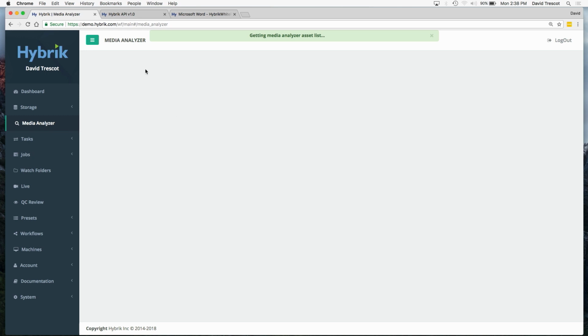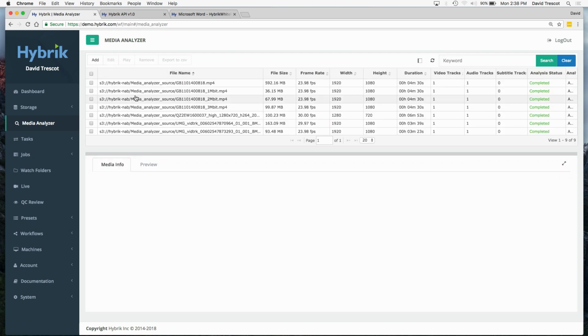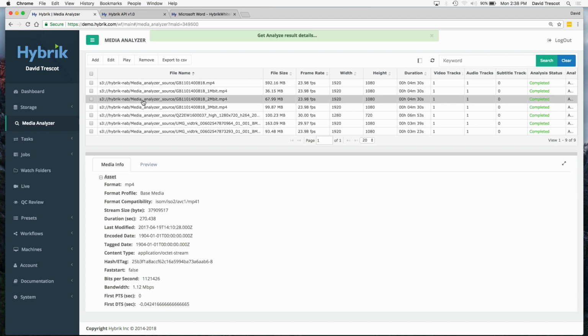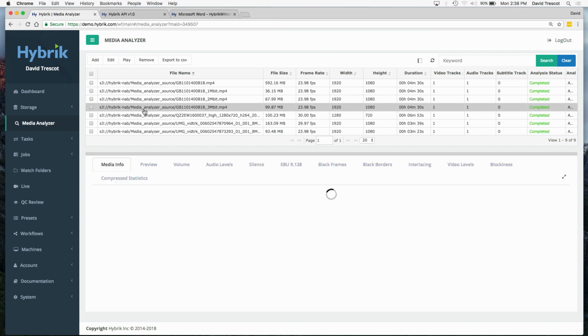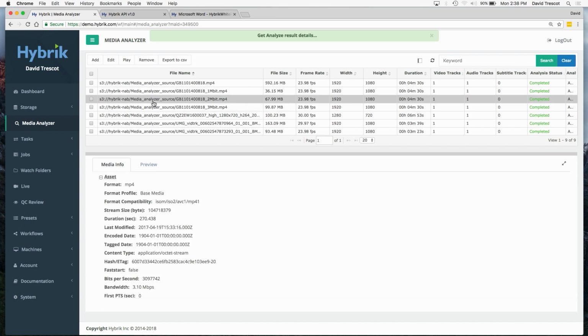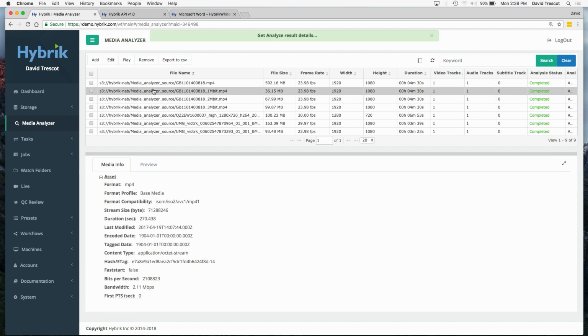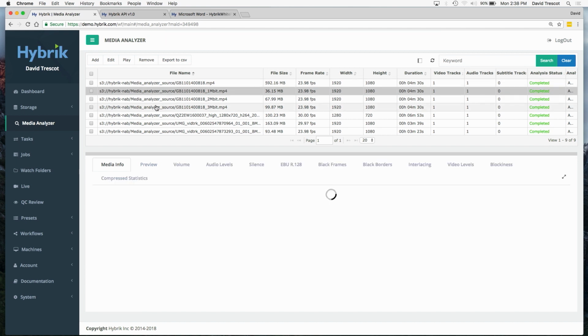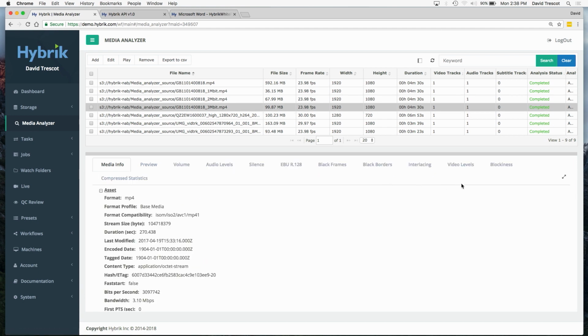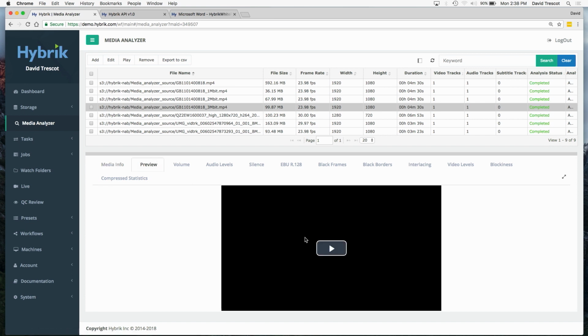I can also do deeper analysis where I want to go in and say, all right, this particular data, like here's an example, here's the original video for Vivo, here's a 1 megabit version, a 2 megabit version, and a 3 megabit version. Which of these is good enough to put on the website? Well, we can actually do what's called a VMAF analysis, and we can actually find out whether something is good enough to be on the website and say, yep, it turns out that the 3 megabit is actually good enough to put on the website, and we can actually see what the result of that is.